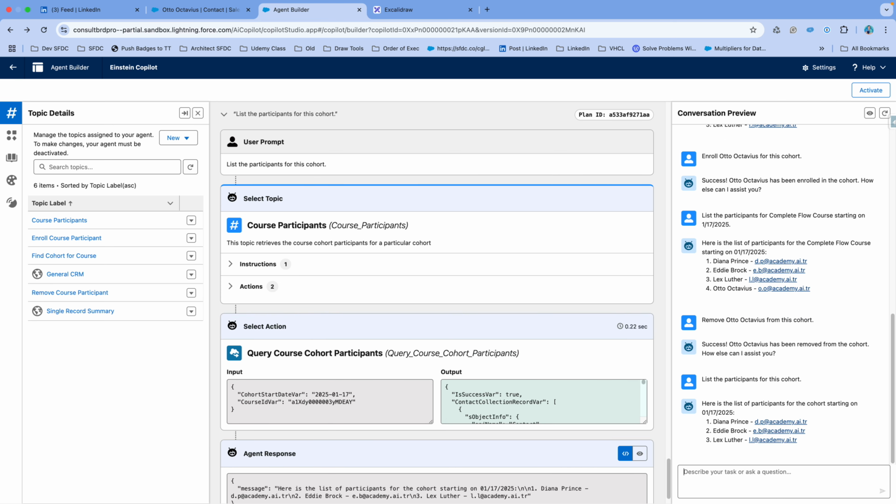Now, one thing I learned throughout this process while setting this up, we are dealing with junction object records here, right? So I'm creating a junction object record to enroll Otto Octavius into this cohort. Between the cohort record and the contact record, there is going to be a new junction object record. But then when I want to remove this person from this cohort, I need to delete that record, but Agentforce is not able to delete records.